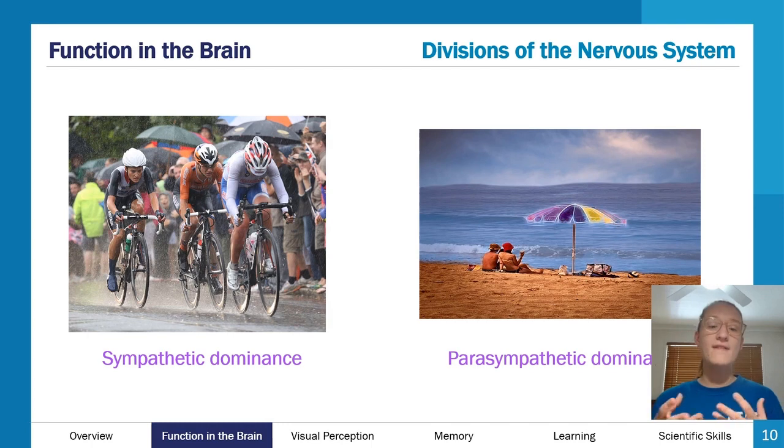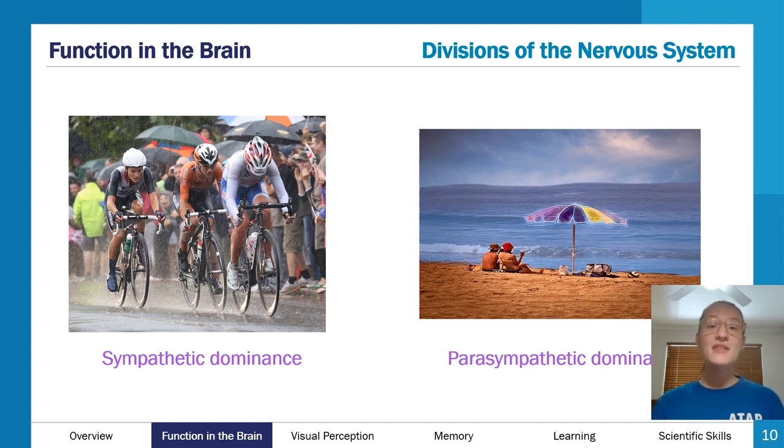So for example, here we have some very serious athletes riding their bikes. They're in a high energy demands physical situation. So it makes sense that they're going to need an increased heart rate so they can deliver more oxygen, get more glucose so that their body can be ready for action. Another example that I think of with the sympathetic nervous system is when you're in a sense of danger or you're being threatened. If it's a bear or a dog or something, that nervous system is going to be very active because it's about mobilizing your body to act. Your body needs to be ready to run, which is where these changes come in really helpful.